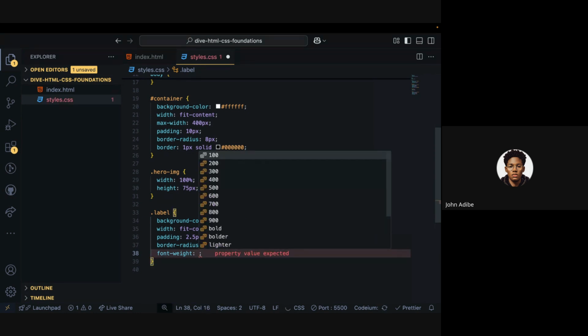Wait, I'm not sure there's semi-bold here. Okay. So 700 is bold, 600 is semi-bold, 500 is medium, then 400 is regular. Then anything from 300 down to 100 is light. But I want semi-bold, and semi-bold is 600.